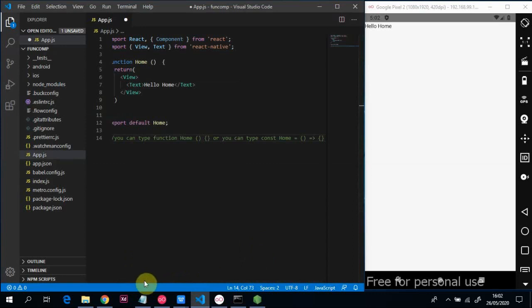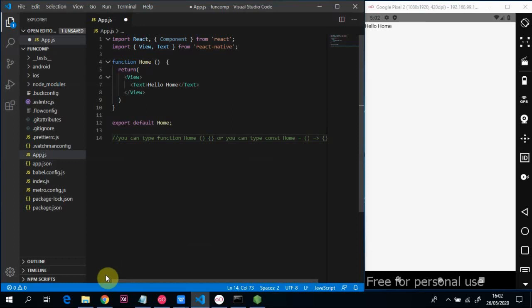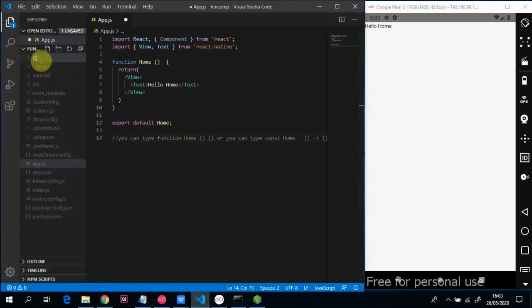And in this project I want to show you how to call the function outside of app.js. For example, I want to make a new directory in this project with the name component, like this.